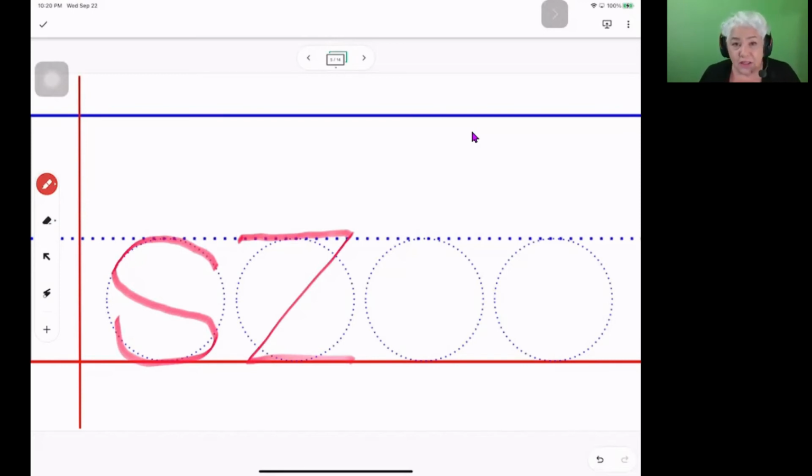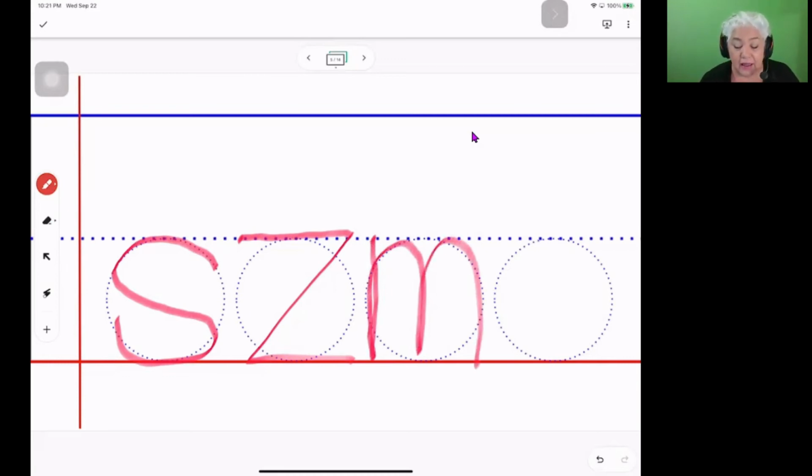S, it starts with a curve. Start it further away, and you'll go in the correct direction. C, it starts with a curve. It's a curvy letter, so it starts further away and brings it back. And I think that was all of the ones you had asked about. But if you go through the alphabet and just notice all the ones that begin with a line are going to start very close. You know what direction you have to go in if you're starting close. You can't go in any other direction, right?